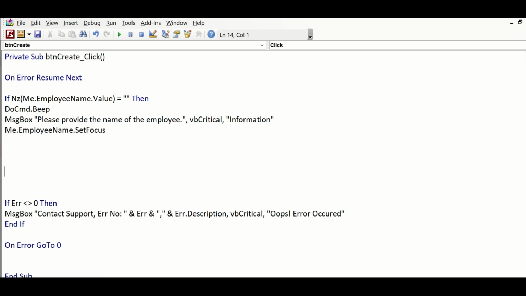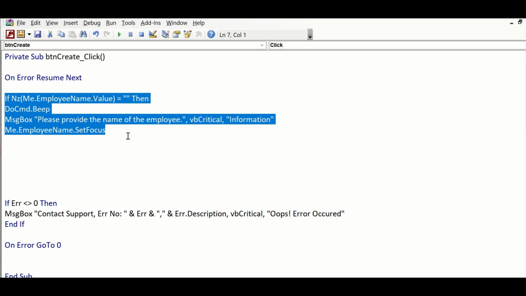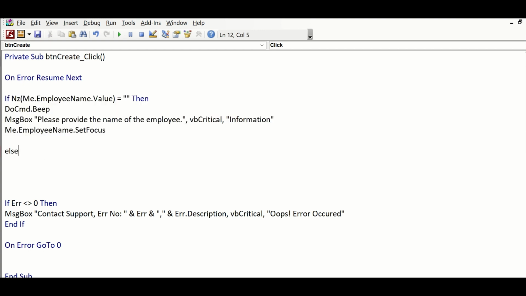Okay, now if you are learning, I will repeat, if you're learning, then you have to write each line of code, not do copy and paste. But if you know already, like I know a little bit, then instead of just typing it over and over again, I will simply copy this block of code and paste it in here, and I'll say else if.